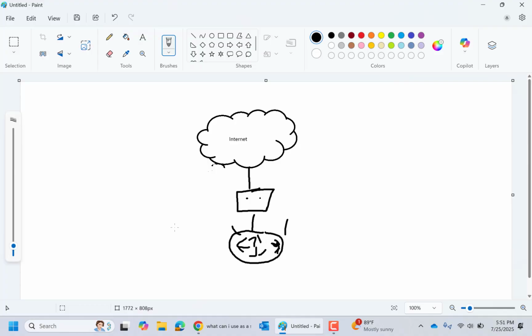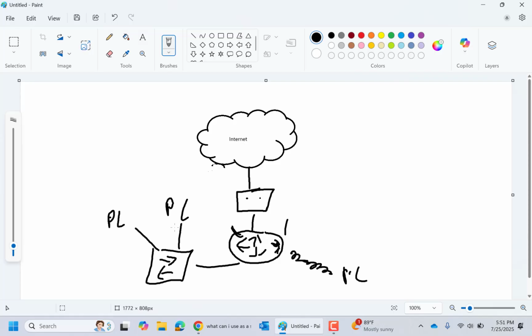If it's a wireless router, it's got the antenna. And then you could have PCs wirelessly connected there. Sorry, that looks awful. You could have a wired switch, and then PCs or servers or whatever devices coming off of that.